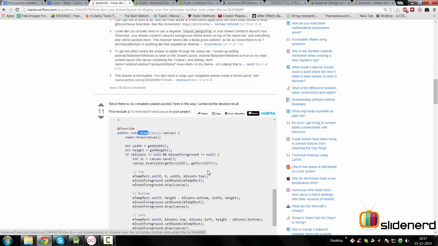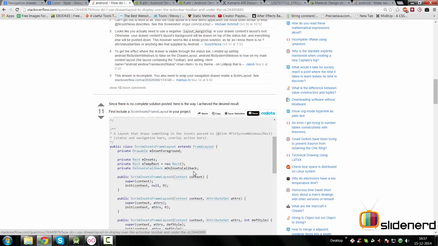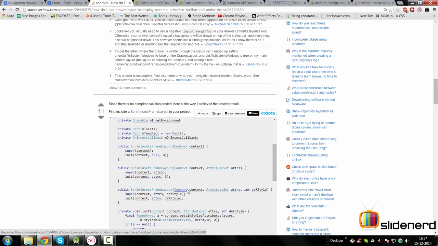Now this is a pretty complex solution and I would love to make a video on this, but at this point if I make it, I'll have to go into a lot of things like how to make a custom view group and what these attributes are, because in my playlist I have never talked about custom views before and hence I cannot directly jump to this code over here. Therefore I'm going to delay this till the end of the material design playlist, and depending on your request I will make it if you guys like it.